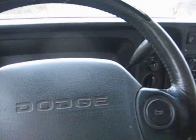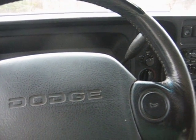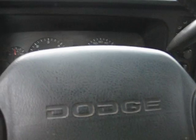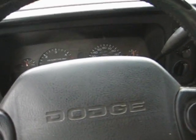Okay, it's pulling the gas up to the motor. We're on gasoline. It's pulling wood gas. Gasoline is shut all the way off. Running 100% on wood gas. I'm gonna speed it up just a little bit.